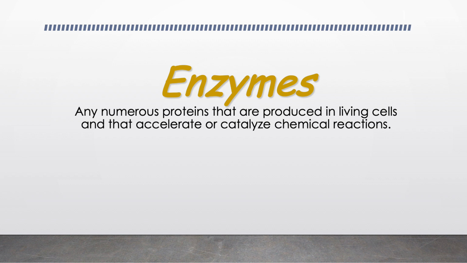Okay, today we're going to talk about enzymes. Enzymes are numerous proteins that are produced in living cells, and they accelerate or catalyze chemical reactions. So enzymes are a type of protein. Remember, proteins were one of our macromolecules, and they are going to accelerate, which means they're going to speed up a chemical reaction.